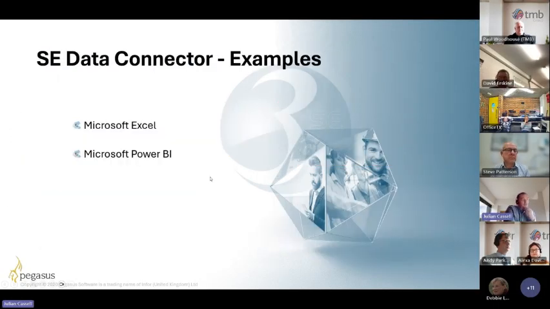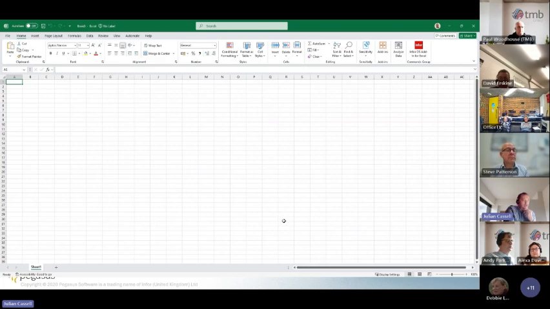Okay, I'm going to show you a couple of examples. I'll start with Microsoft Excel because that's the easiest to show to give you an idea, and then I'll give you an idea of what you can do in Microsoft Power BI as well. So what I will do is just open up a blank XRL spreadsheet, and I'll create a quick report.